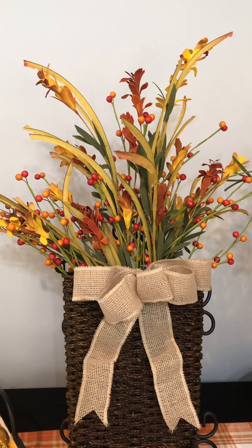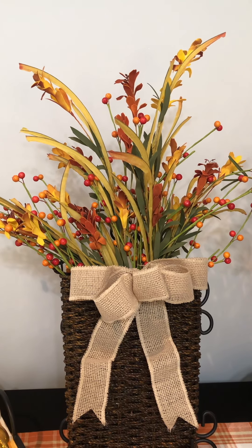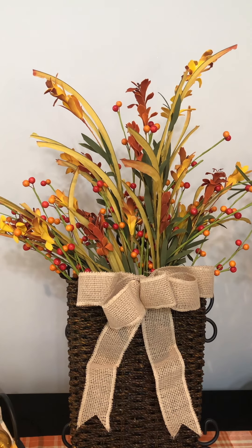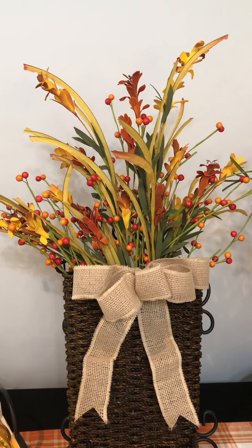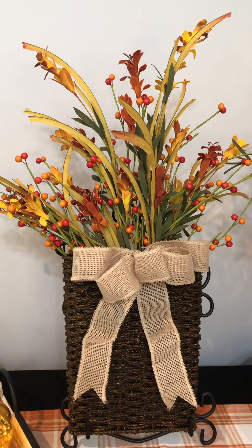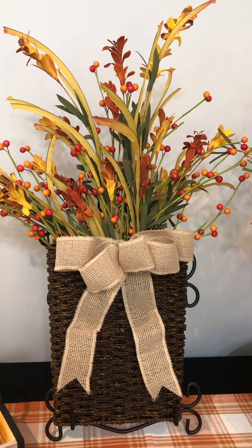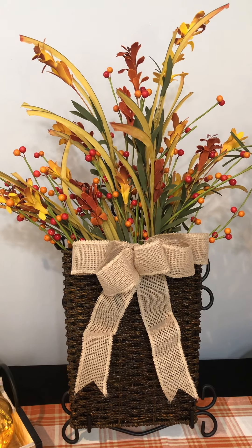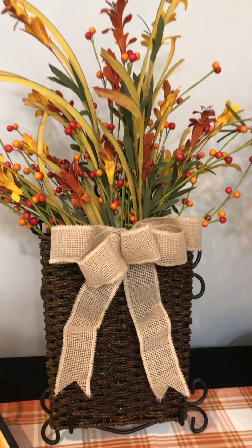Hi there, Gloria Hickox back again with a cute little door idea. There are two places where you can really make a significant difference when seasonally decorating: one is your front door and the other is centerpieces. I talked a little bit earlier about mileage pieces — those are pieces that you invest in and then use lots of different places, and you can use them forever.